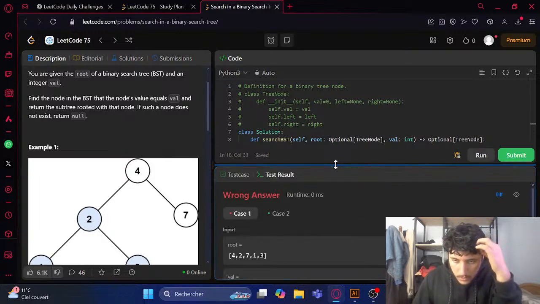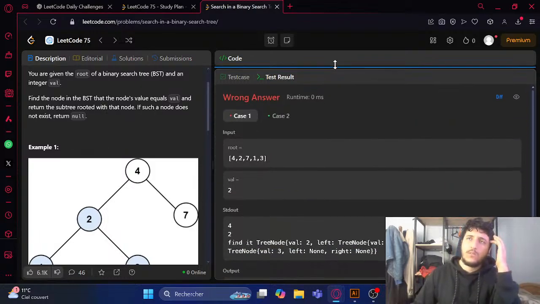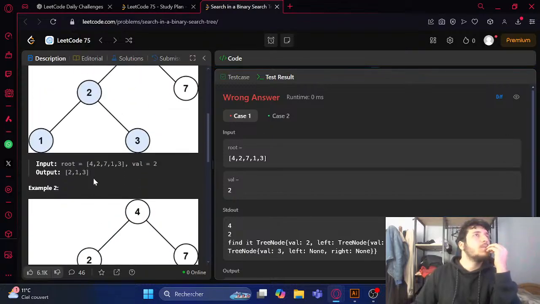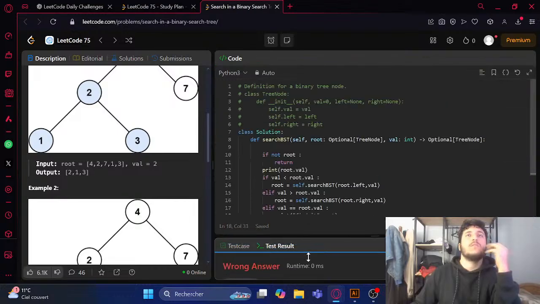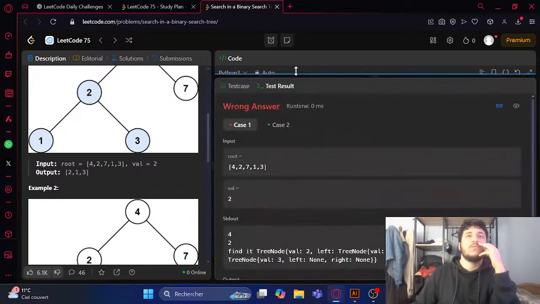If the value is this, should not go on the left. Yeah, thank you. So find it 3 node 2 1 3. Why isn't he? So okay, so I printed this and then I return it root.